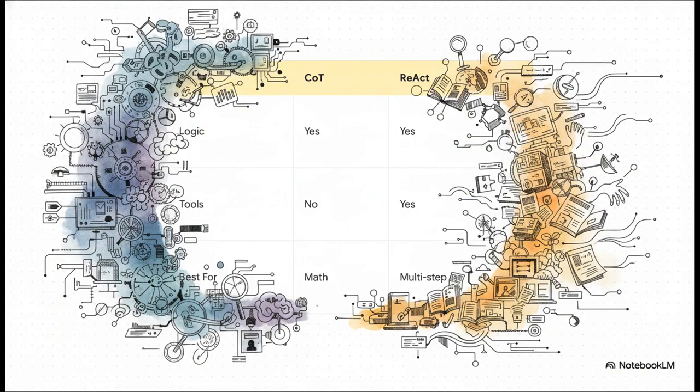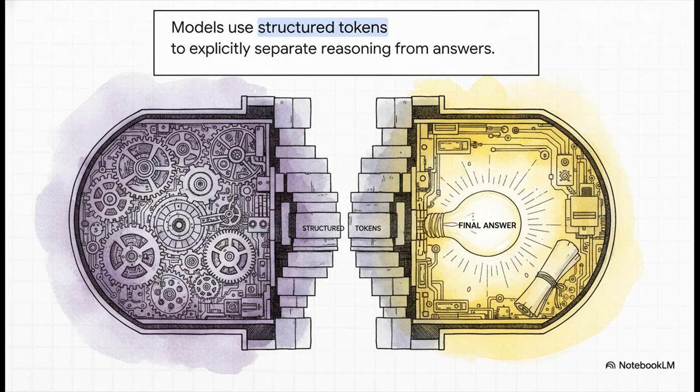Looking at them side by side really highlights the distinction. Both Chain of Thought and ReAct utilize step-by-step logic. They both take time to reason. But Chain of Thought does not use external tools. ReAct does. So while COT is perfect for internal, logic-heavy puzzles, ReAct steps outside of its own brain to gather real-world info. As a fascinating final detail, the whole landscape is evolving fast.